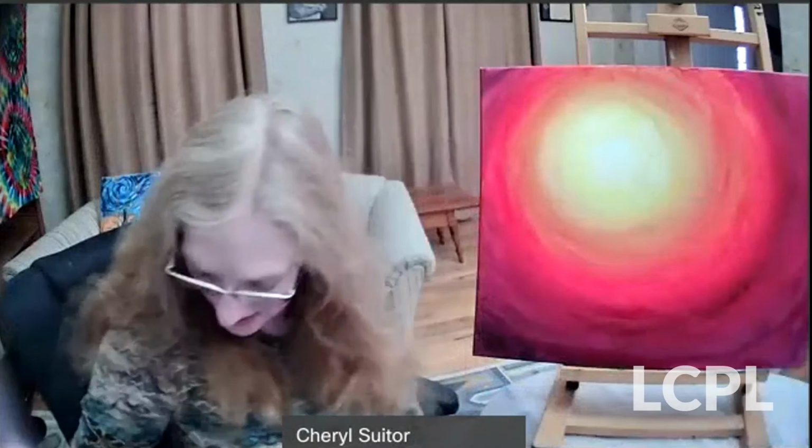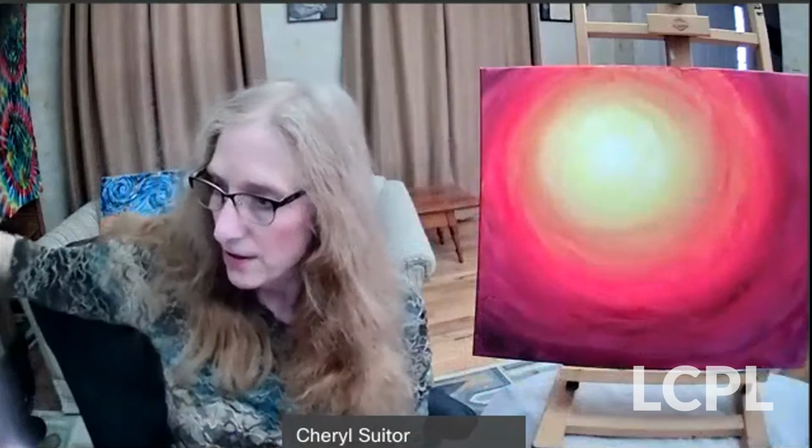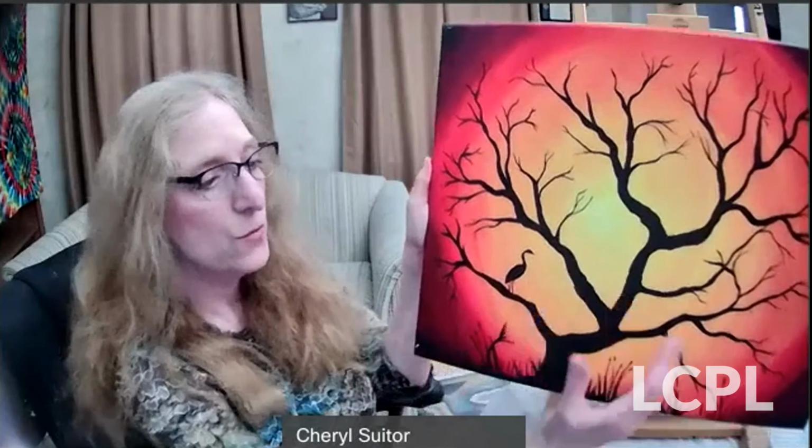So I'm going to show you the tree again, so you can get an idea of the shapes for the tree. So let's take a look at this tree for a minute. The tree is going to start again off center somewhere. So think about where you want to put your tree. Do you want it more to the right or more to the left? That's really up to you. So I'm going to make the tree a little to the left, and I'm going to paint thicker brush strokes at the bottom. And as I move up, I'm going to use thinner and thinner brush strokes, and eventually I will change brushes and use the detail brush.